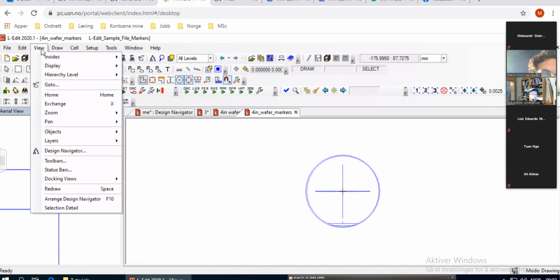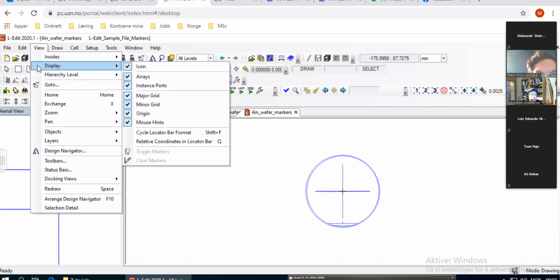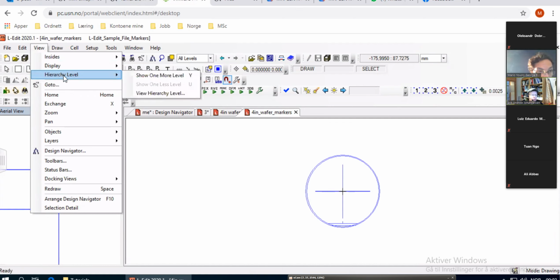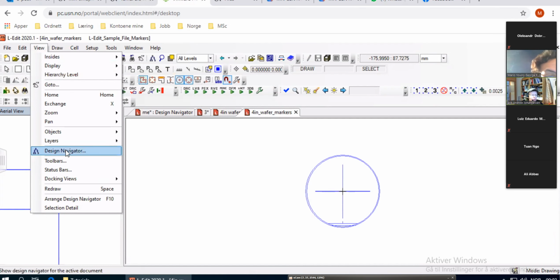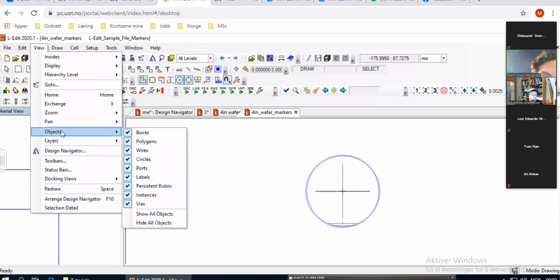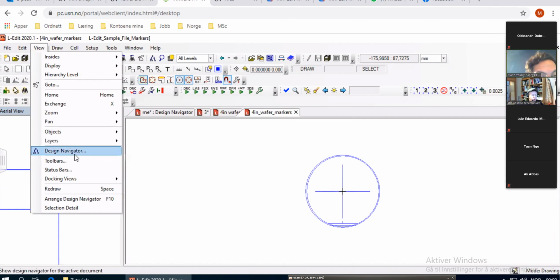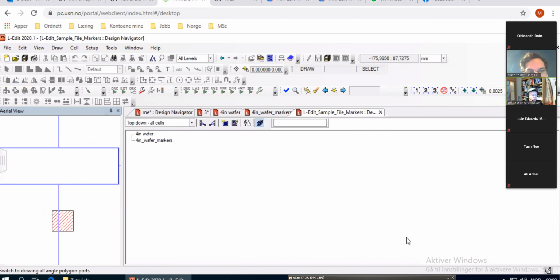Just want to see what it says inside hierarchy level. Go to design navigator. Maybe further down. That's not the one. This says design under layers, object layers, design navigator. Try that one. No, a little bit further down. One more, and one more. Layers? One more. Oh, that's okay. That's the one. Try pressing that one. Yeah. What happened? Yeah, then the design navigator.